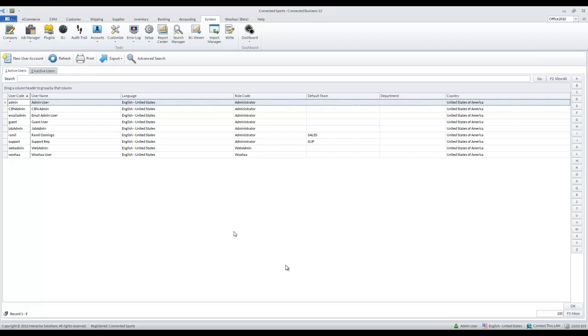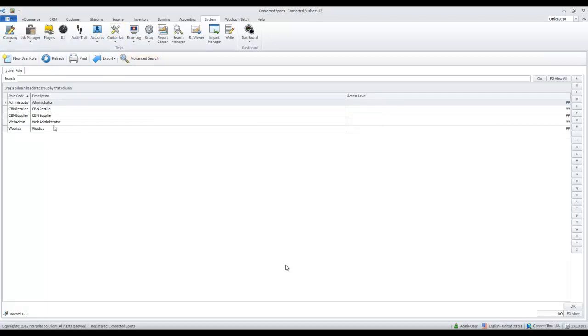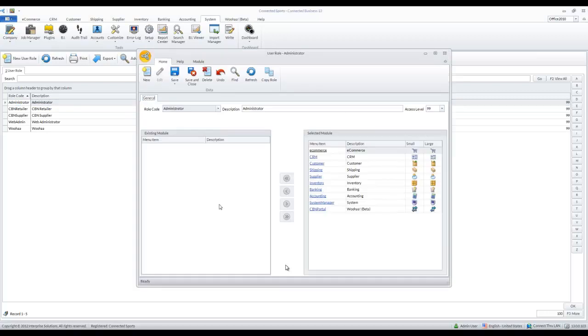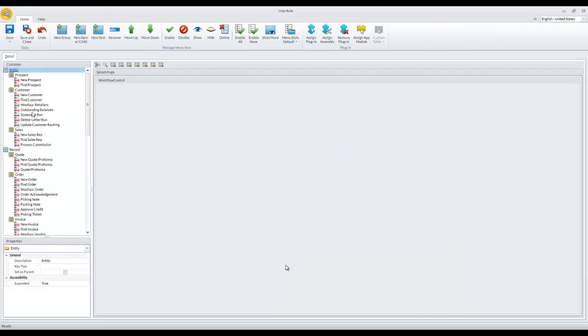The next step is for us to assign the search filters to the actual user role find form. So we need to go to customize under the system module and load the role form. So under this, let's go to administrator since the two users that we created earlier belong to the admin user role, then we have to go there.